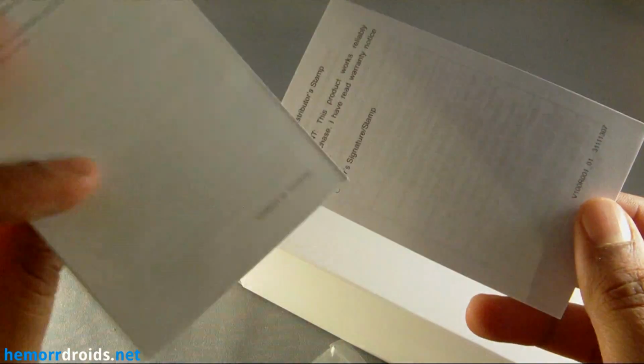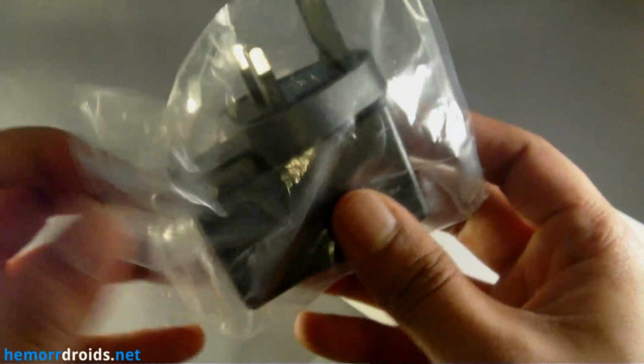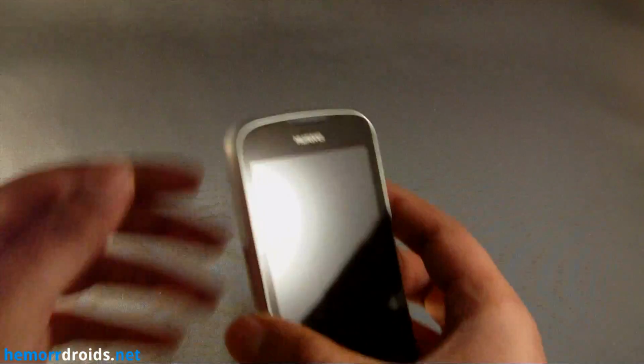Some sort of quick start guide and the warranty papers. And there you've got the 3-pin UK adapter. So let's put all that aside and open up the device. Well, actually, before I open it up, let's just do a little hardware tour.